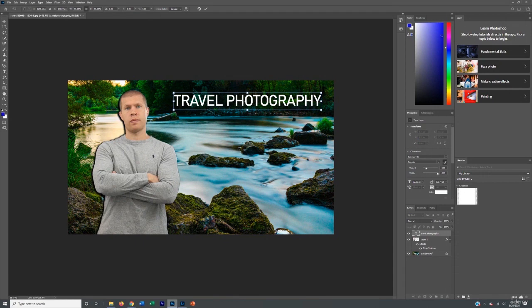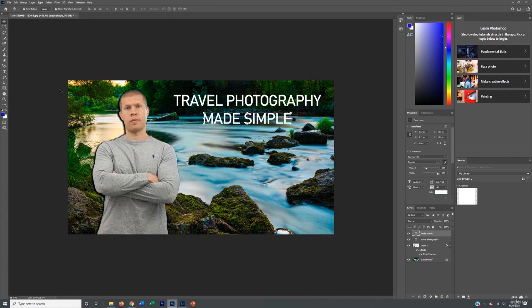I'm going to copy it by clicking Control C. You can also right click and copy if you want to do it that way. And I'm going to paste it by clicking Control V. So Control C, Control V, and it's going to paste that, and because I want the same formatting, I'm going to say made simple, okay? So I'm just adding text here.